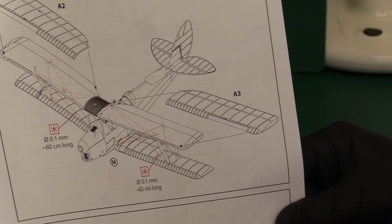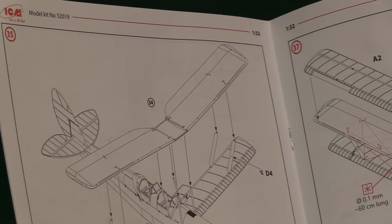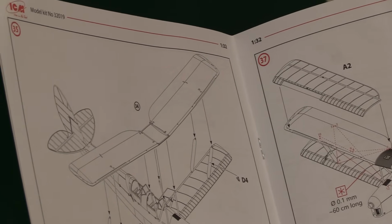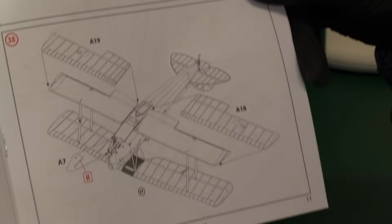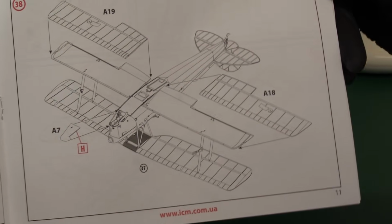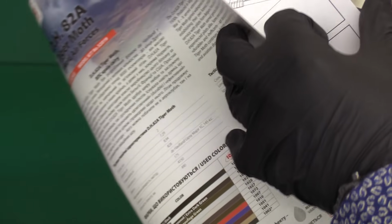And there you go, sorry, I was wrong about it being one piece. The top wing is actually you construct it later, it's slightly confusing. So you bring the lower part of the top wing down, and then here the upper parts of the top wing, either side of that fuel tank, fit on there. And then you do the same underneath, you flip it over, which isn't made that clear, but obviously you flip it over, and then you do the bottom part, construction of the lower wing.